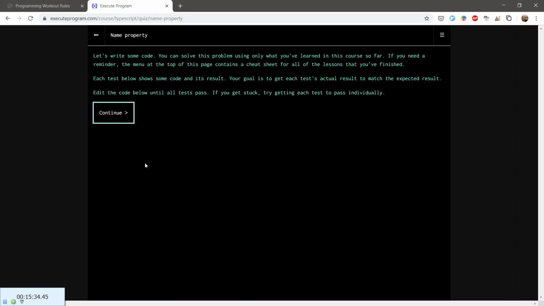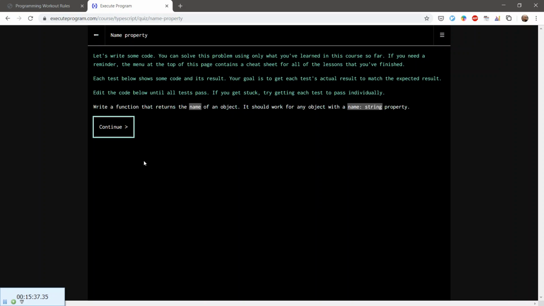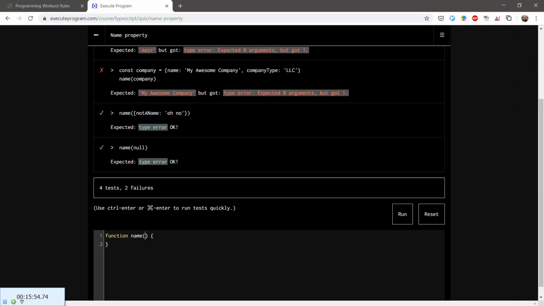Okay, we are passing tests. Write a function that returns the name of an object. It should work for any object with a name string property. So we have the narrowing. So we will say name, and name string property, and we will return string.